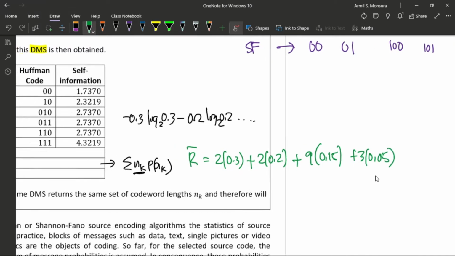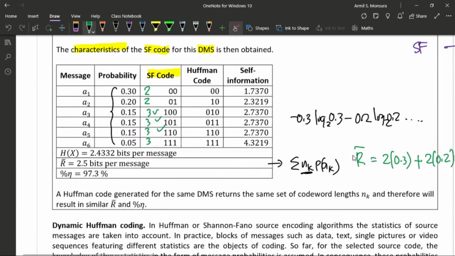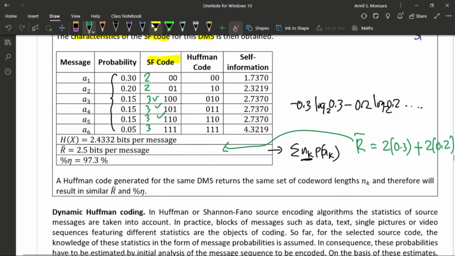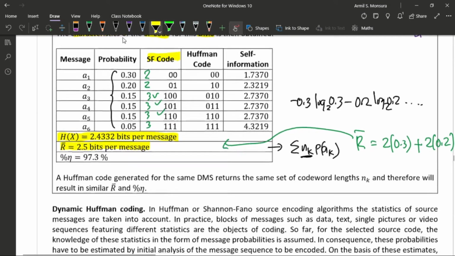Please verify that you would be able to get the average code word length as 2.5 bits per message. So this is your entropy, and this is your average code word length. The efficiency, again, is computed as 100 times the entropy divided by R bar. So verify that it becomes 97.3%.